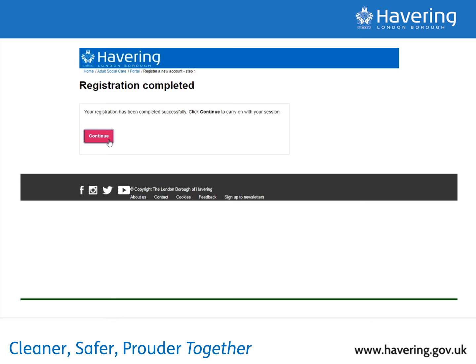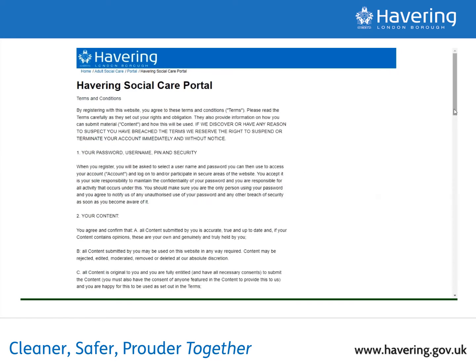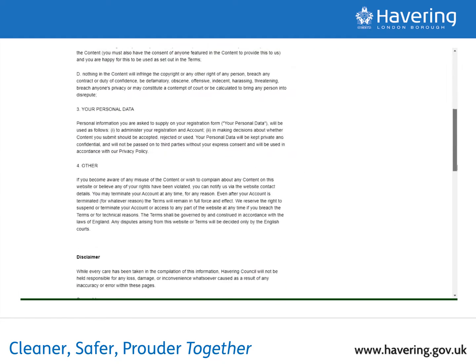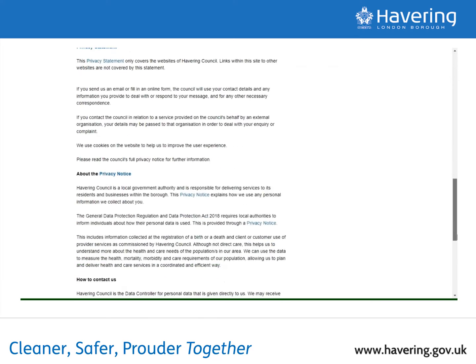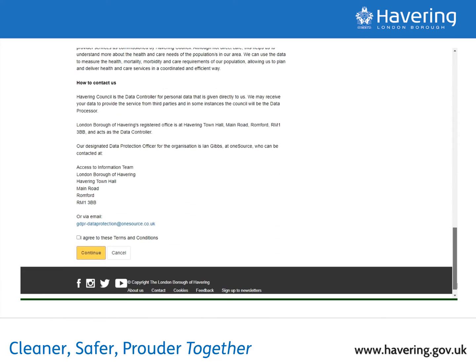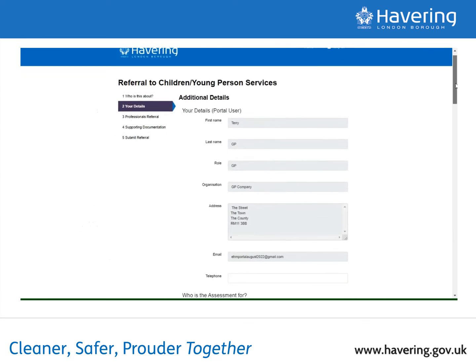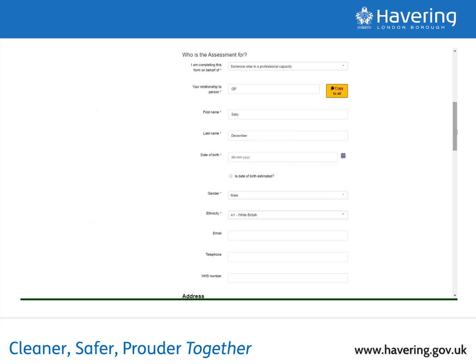Select Continue to carry on with your session. As part of the portal registration process, you will need to read through the portal's terms and conditions provided to you on this page. Once you have read this, select I agree to these terms and conditions and select Continue. You will now be able to complete the portal referral form.